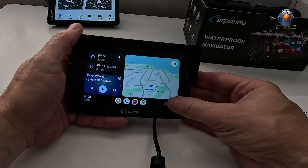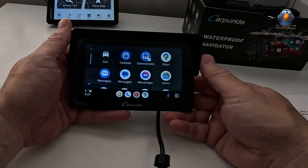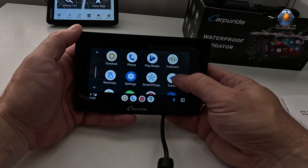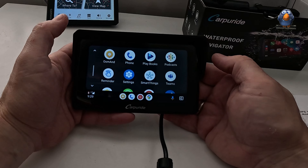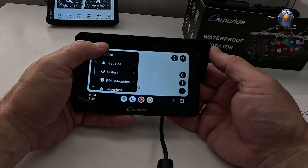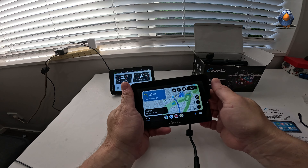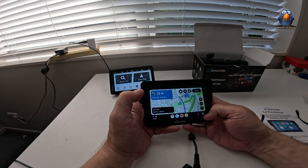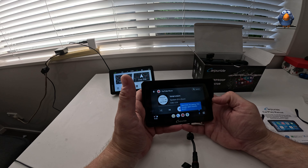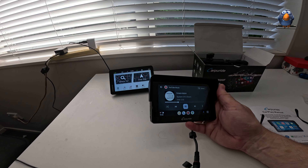Let me try some other apps — I've got a couple of app shortcuts at the bottom. Maps, messages... there's OsmAnd. Let's see if OsmAnd works. I do like OsmAnd because it gives you a lot more flexibility in what you can see on the screen. That works well. Let's go back to Google Maps — working as well. Music — let's see if the music plays. A little bit loud.